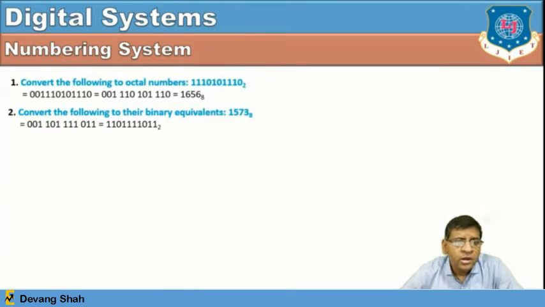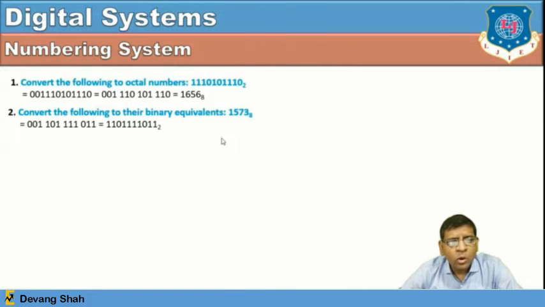And you know, in octal number you have a specific series of the binaries 1 1 1 0 1 0 1 1 1 and 0. So from LSB to MSB you have to take the group of 3 bits. Like the first group is 1 1 0, so that is represented in form of octal as 6. Then 1 0 1 represented in form of octal is 5. 1 1 0 represented in form of octal is 6, and 0 0 1 represented in form of octal is 1.